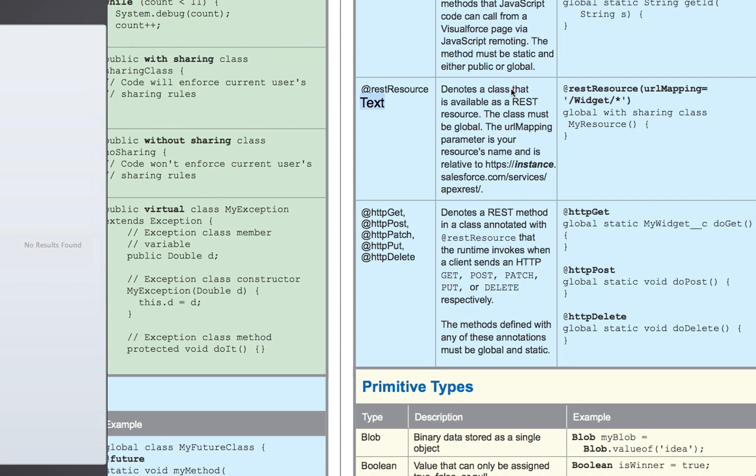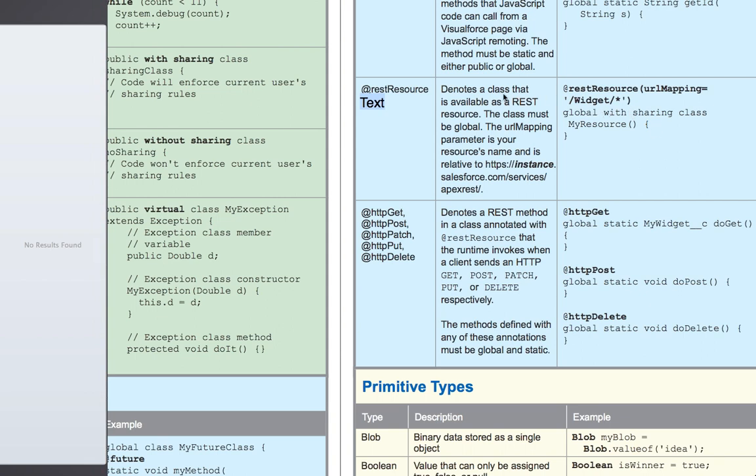What you do is create a simple REST resource with some URL, like urlMapping equal to /widget, something like that, meaning api1.salesforce.com/v01/widget. If they call this URL, you are going to call this Apex class, meaning you are linking the widget URL with this Apex class.